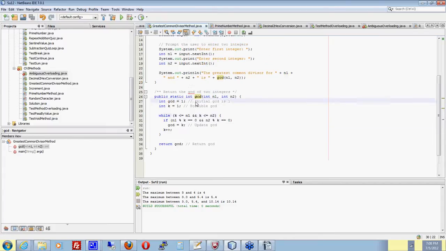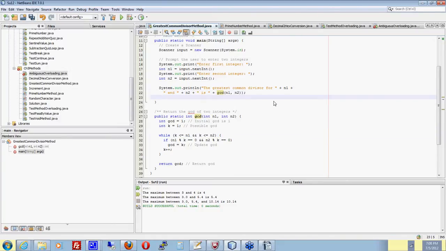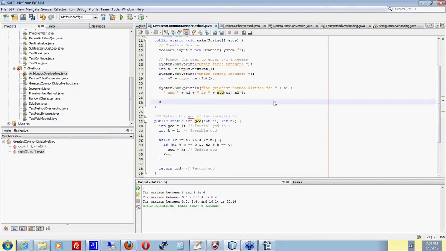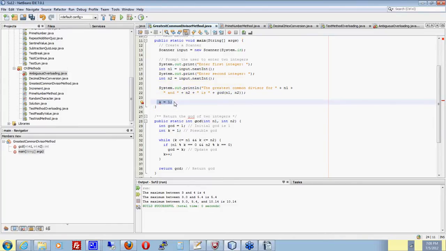Well, anyway, let's just try this out. So I can't say down here, k is equal to 1. Because it's saying, if we look at it, cannot find symbol, variable k. If I move it down here, then I'm okay, because k is declared here.